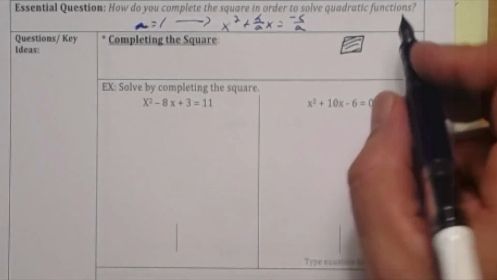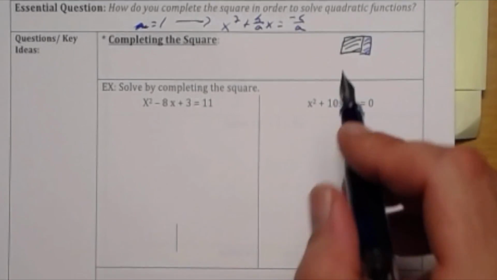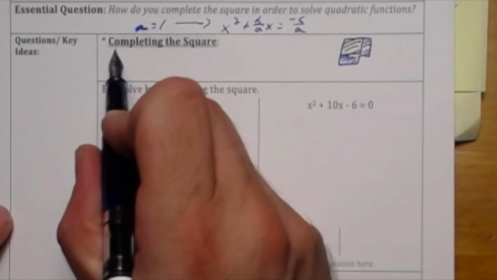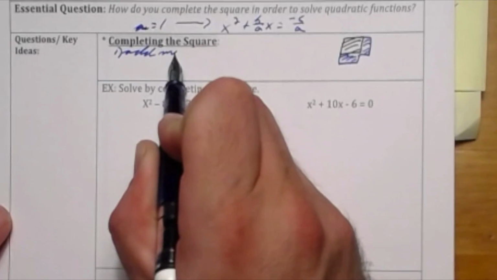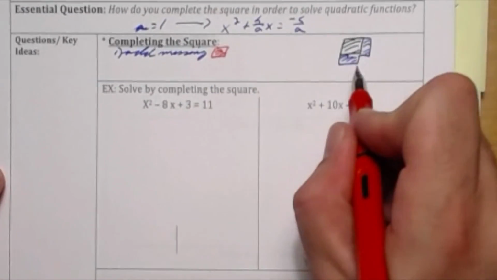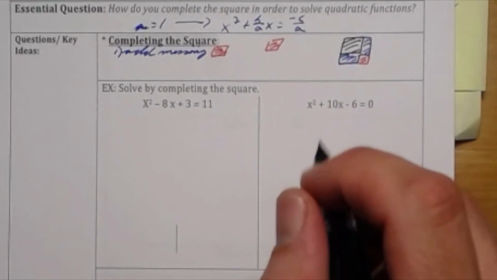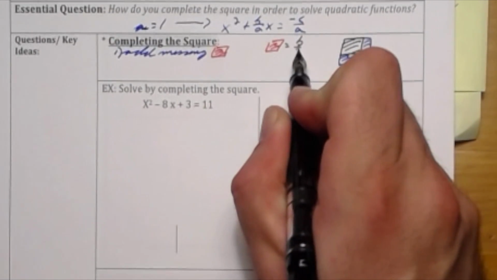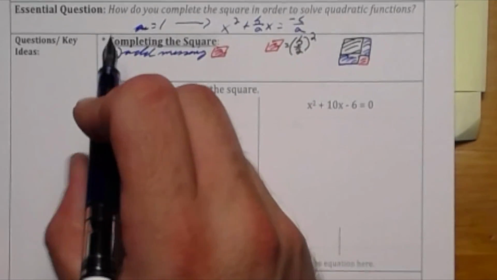To solve using completing the square, we need to know how to complete a square. In an expression x squared plus b over a x, the x squared is a large x by x square, and each of the numbers before x is a rectangle that is 1 by x long. What we need to do is find this little red box that would fill in the bottom right corner of that picture. So we need to add the missing little red box.